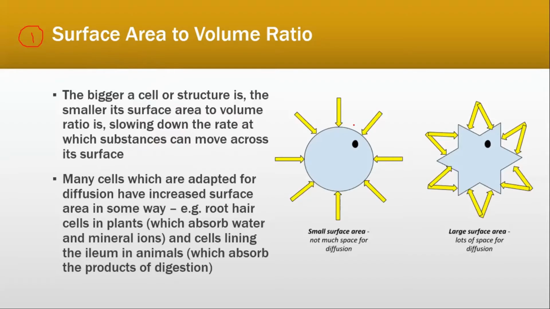For example, if you see, we have a circular cell, and these yellow arrows indicate that there is not much space for diffusion, while the second cell has a lot of points of attack, the points to be acted on, the target points. We can count 1, 2, 3, 4, 5, 6, 7, 8, 9, 10, 11, 12 target points.